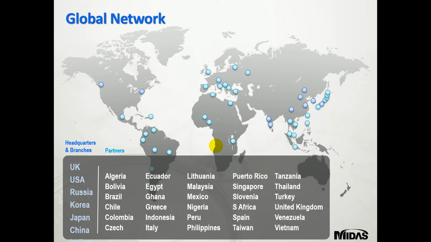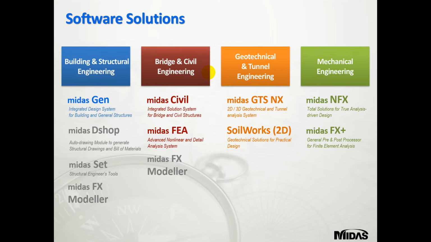Okay, so this is our global network. If you see on the screen, we do have support offices all over the world. So in the UK, we do have it in Hammersmith in London. We also have them in America and going across the world, so that means your support is also worldwide. We've got partners distributing to all the 120 countries as well.